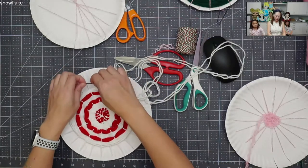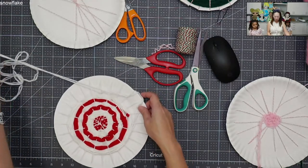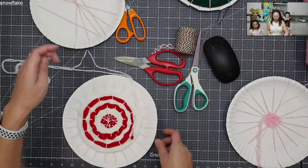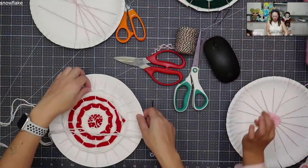How long have you been doing that? Well, I did this when I did Olivia's Zoom craft session. And is that one your first one? Yes. And wait, how do you put this in? You just wrapped it around. Oh, you just keep wrapping.